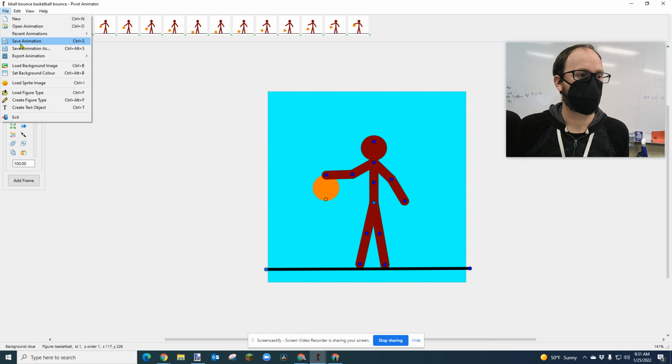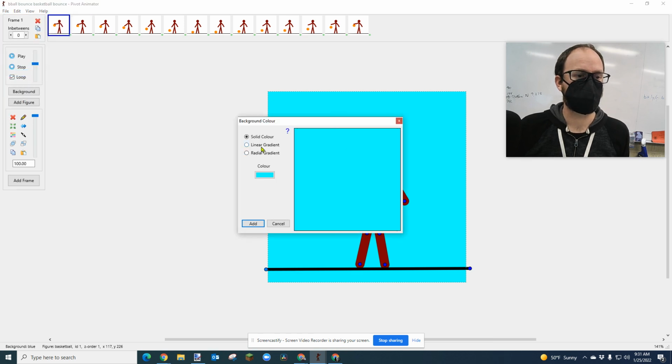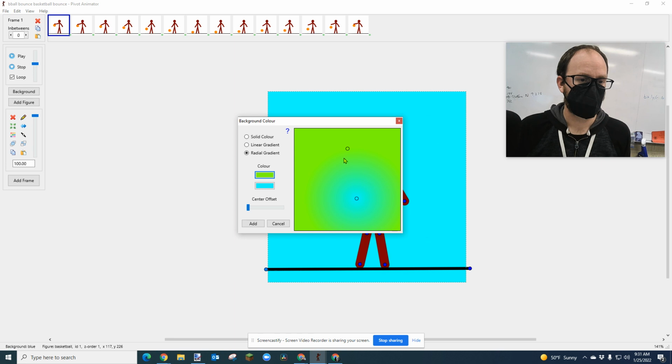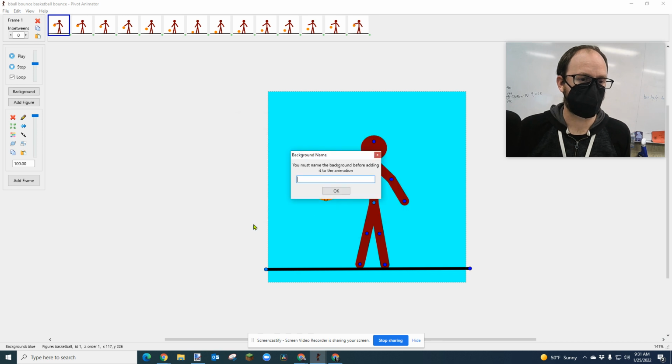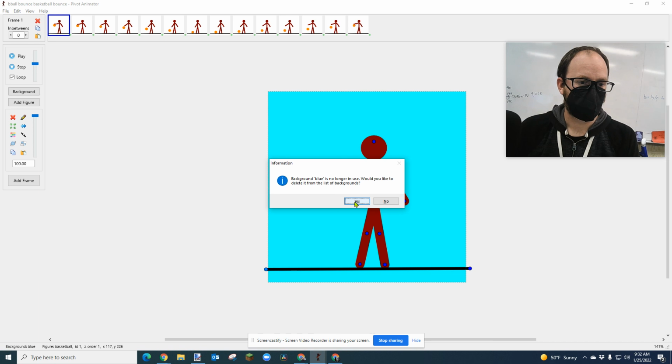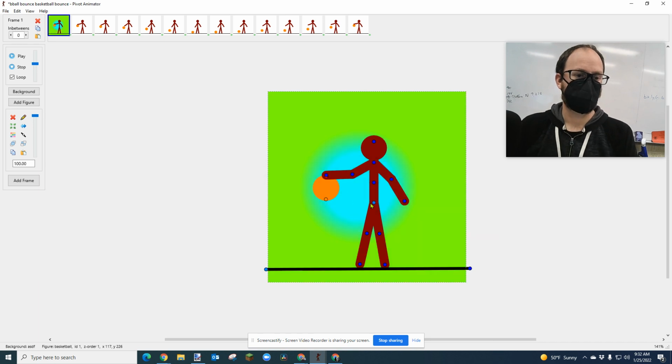You can go to File, Set Background Color. This is a simple and easy way to get different kinds of looks. And you can even choose gradients and choose between two different colors. There are all these different options that I haven't even played with. I'm just going to type random letters. And there you go. Then you have that background.